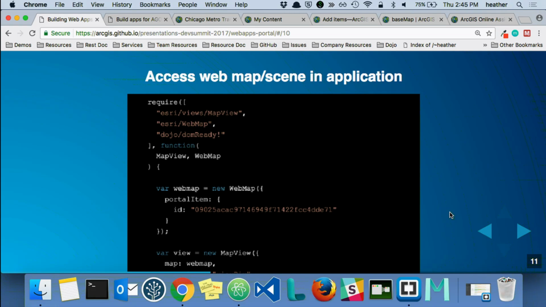It's very similar. It's pretty straightforward. The key things we want to point out in this little code snippet here is that you load your classes just like normal, and when you want to work with a web map, you have a class called WebMap. And matching for if you work with a web scene, you have a class called WebScene. The other part is that you look at the ID, and this is the ID we're talking about, the web map ID or the web scene ID. You can either get it from your URL or programmatically. But that's the same ID that we keep talking about, and that's a very important thing to remember.